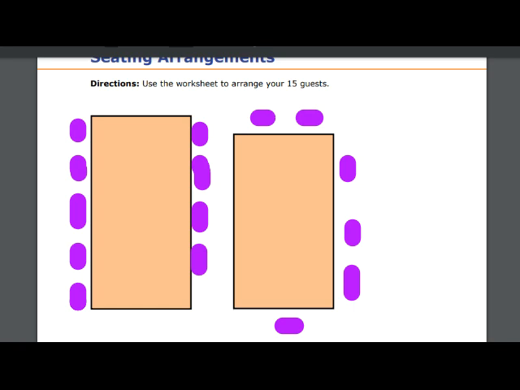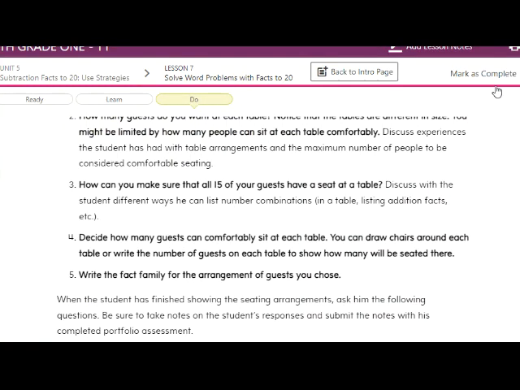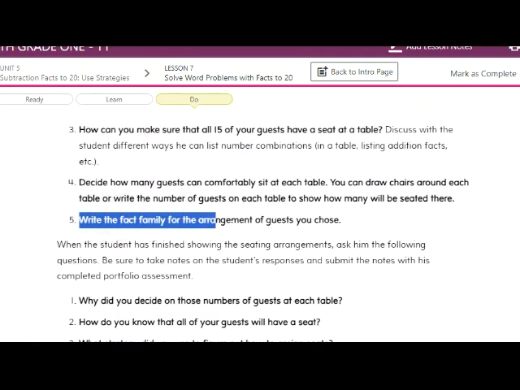All right, now I've got all of my guests taken care of. I'm going to go ahead and erase this for now, just so it's not in our way when we go back to our directions. But remember, don't erase it on your paper. Make sure you keep those chairs on your paper. All right, let's look at our directions again. Now that we've got our 2 numbers, and remember 9 and 6 are not the only right answers. You might use 10 and 5, you might use 8 and 7. It's up to you as long as your sum or your total equals 15 guests. That's what your total should equal.